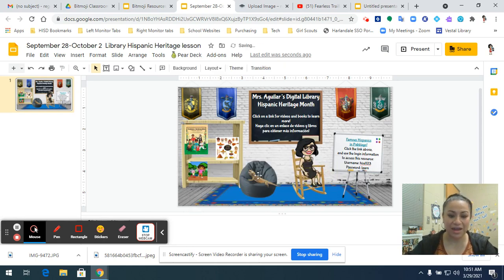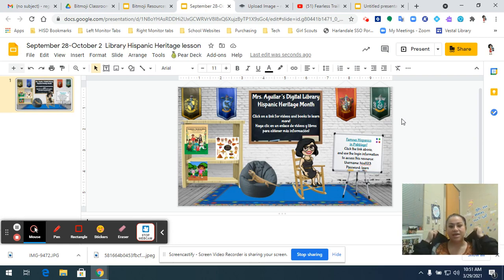Now you can do that for anything. If I wanted to make Norbert a link, I could make Norbert a link. If I wanted to make me a link, I could make me a link. If I wanted to make my Harry Potter flags a link, I could do that. You could put anything you want in this classroom as a link. I've seen some crazy elaborate things. You do what works for you. If you want to have rules or whatever you want to keep the same, it's yours.